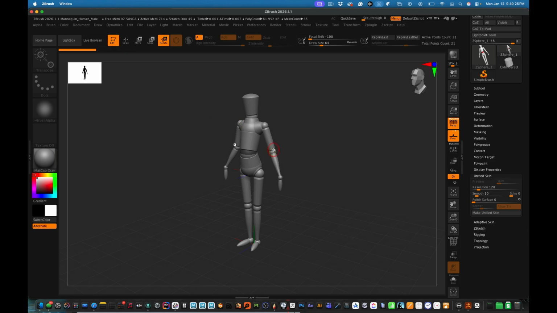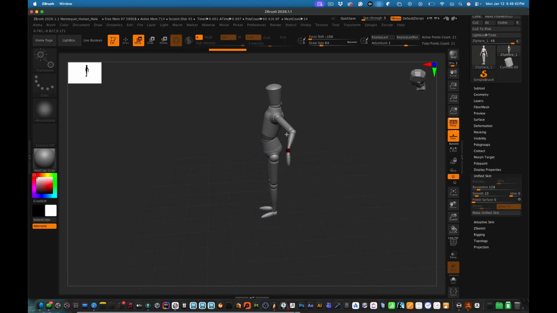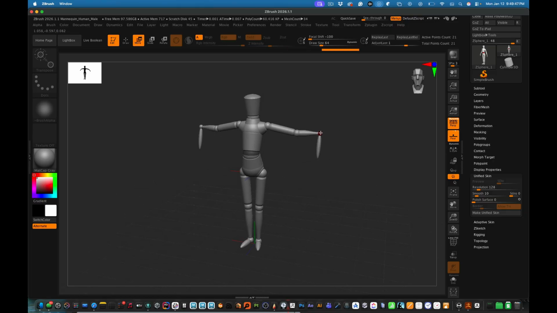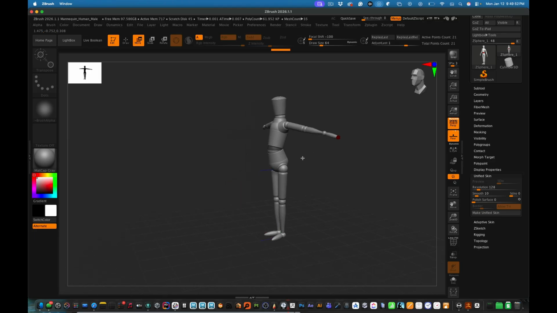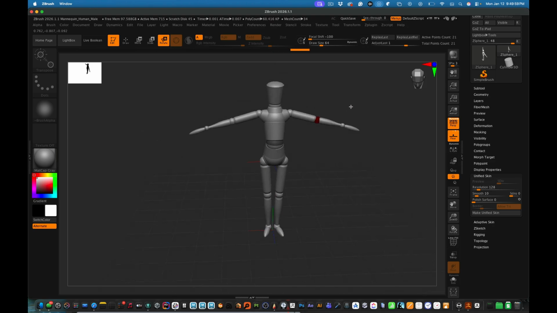Okay, so we're going to hit draw, and excuse me, we're not going to hit draw. We're going to hit move, and we're just going to grab these body parts and start to shape this however we want, right? So maybe put it into more of a T pose, and we could do move, we could do rotate, we could do scale, whatever. It's really no big deal. Here, let's go to rotate and maybe grab these arms and rotate. And maybe that's a little easier.